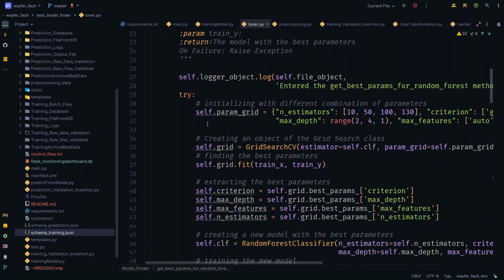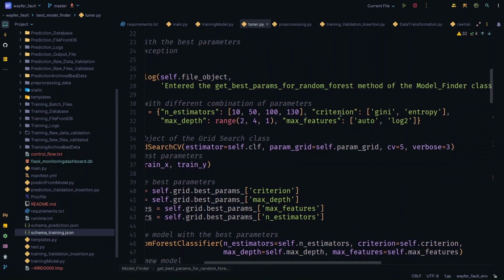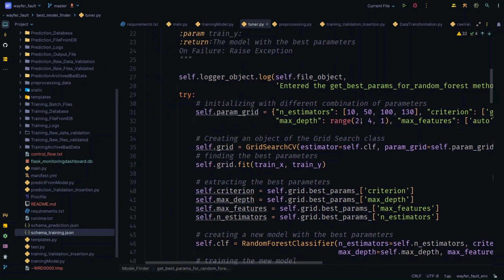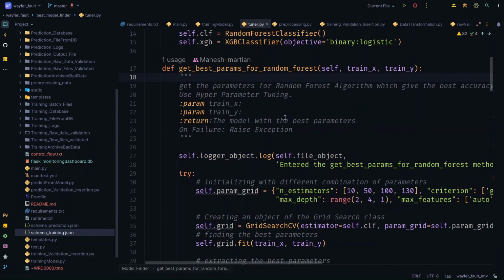For random forest, these are the hyperparameters. I'll be giving n_estimators, the number of estimators, like 10, 50, 100, 130, and I'll be using Gini impurity as well as entropy, the max depth I'm giving this range, and max features I'm giving auto as well as log2. Fine. So I'll be using these hyperparameters in order to train the random forest classifier.